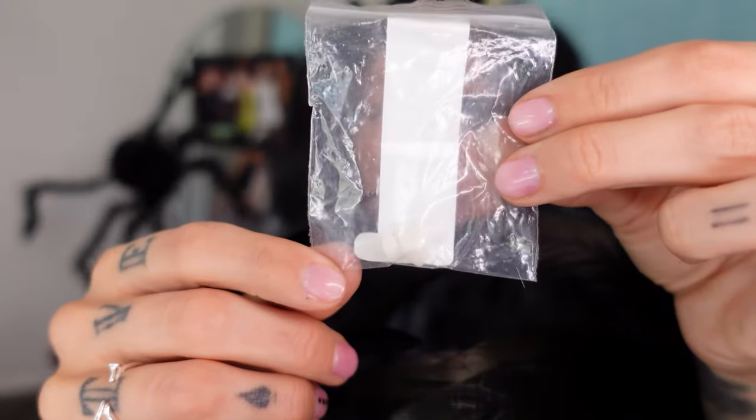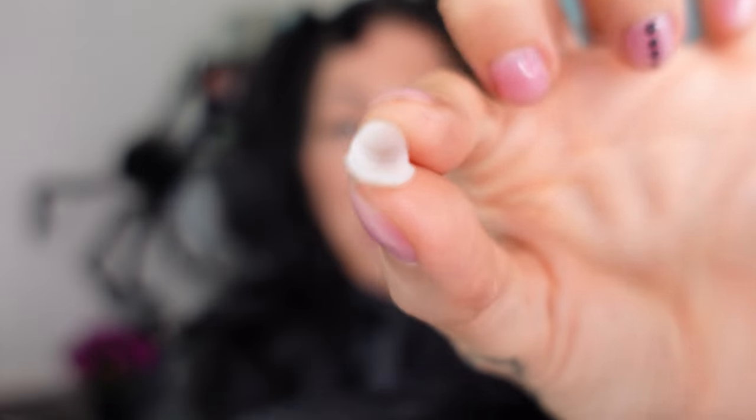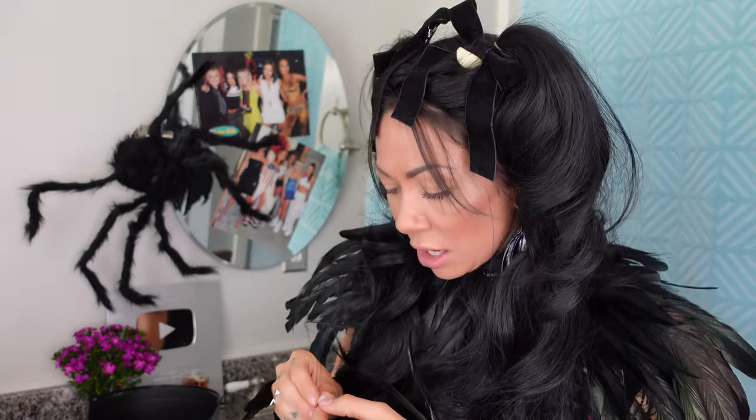These are vampire teeth — you get four fangs for $2. It's got a little hole; you can slip a tooth in there. A nice little point — that actually looks cool. The only negative is these don't come with dental wax. You need wax for them to stay on, but they look really cool — better than those little plastic ones. These are a solid seven.